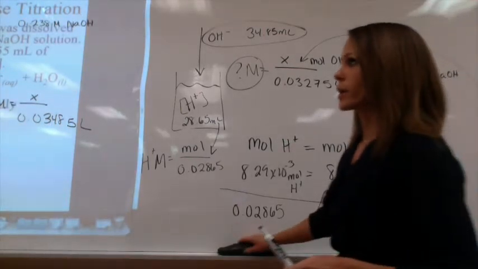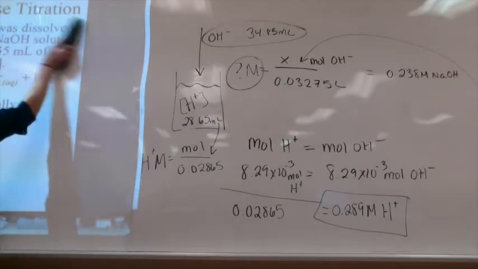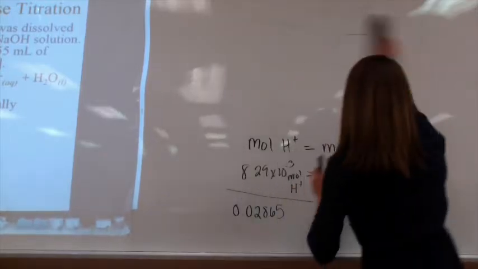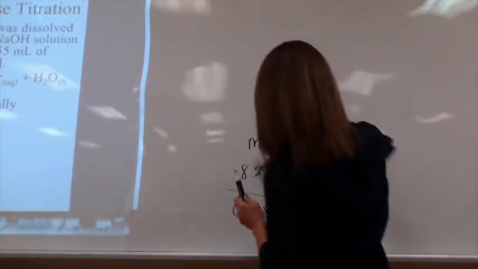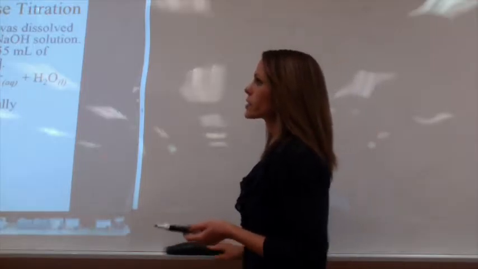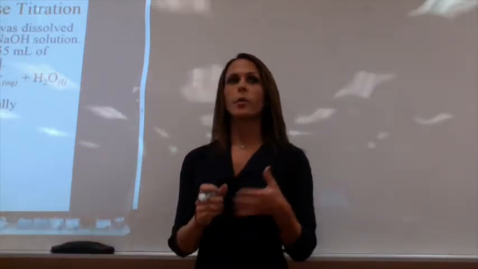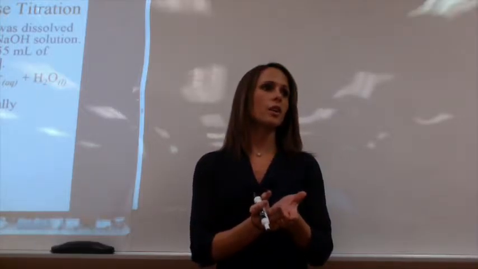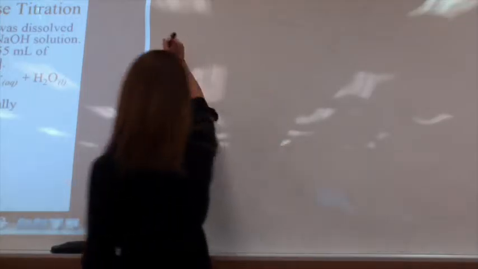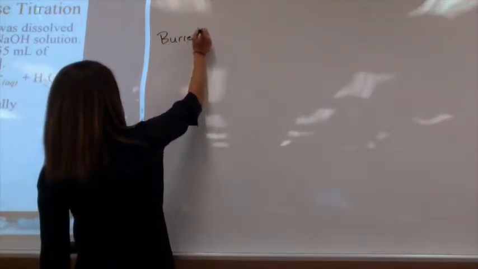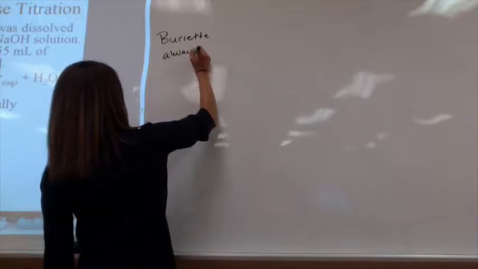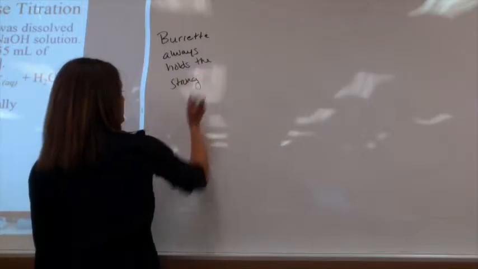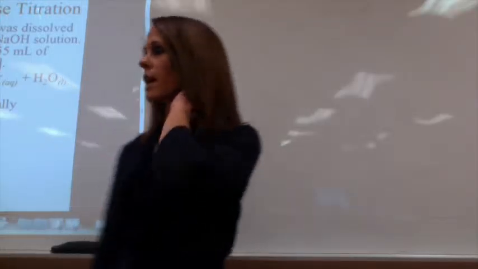All right, now we're going to switch. So flip your sheet over that I gave you, and we're going to start using weak acid, strong base. What is in your burette will always be the strong. What is inside the beaker could be the weak or the strong. But just make sure you note for yourself that your burette always holds the strong. So your beaker could be the thing that is going to be the weak acid or the weak base.